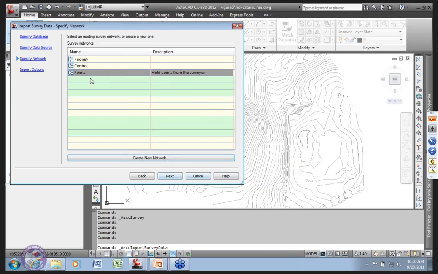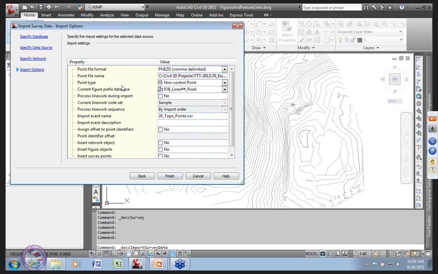All right, and so we made a new network. We could have another network, and I might have stuff that related to that, the aerial control and all that kind of stuff. So there are reasons to keep the stuff separated. Okay, and Survey is much better at this than it used to be in LDT, right? In fact, it's not even in the same ballpark here. Okay, and now what are we going to do here?